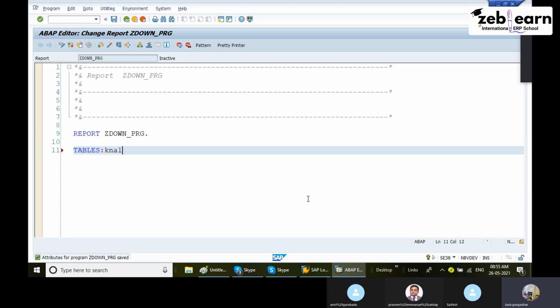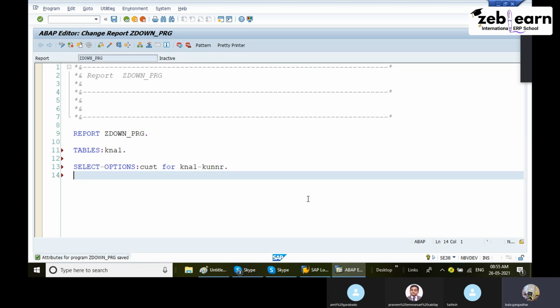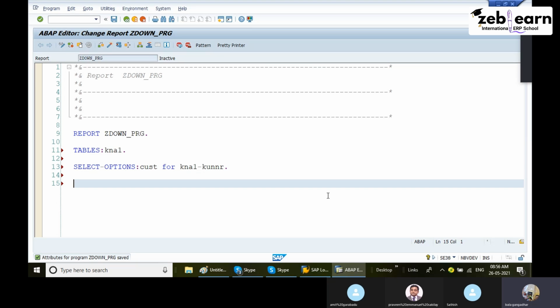Tables: KNA1. You can declare it either as parameters or select options, all are same. Select options, customer for KNA1-KNR. The internal table declaration is same as this.